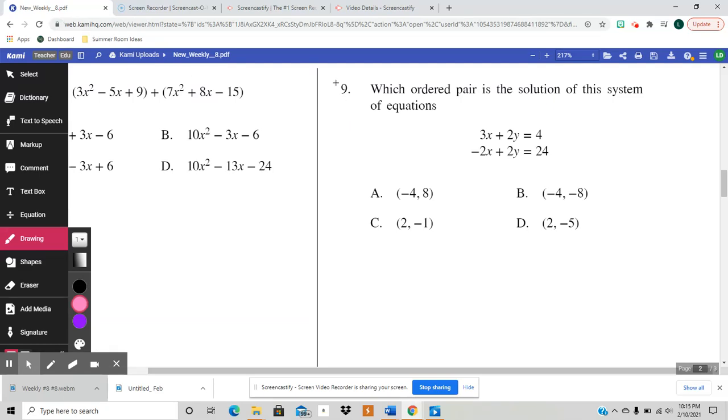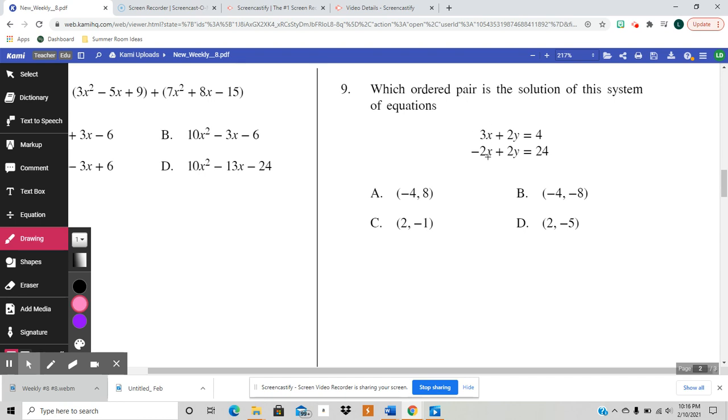Hi, Donovan. For number 9, this is also a system of equations problem where you have an x and a y you want to solve for. So this is also found in Unit 4. It's called elimination. For this one, we would use elimination instead of substitution because one of the variables is not already solved for, x equals or y equals.